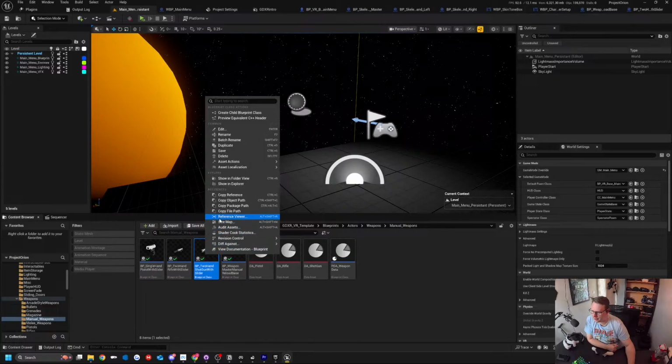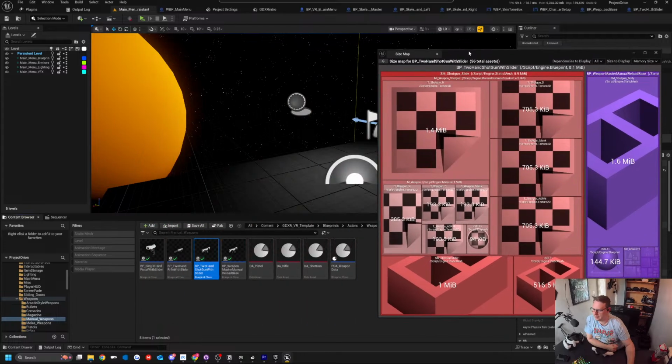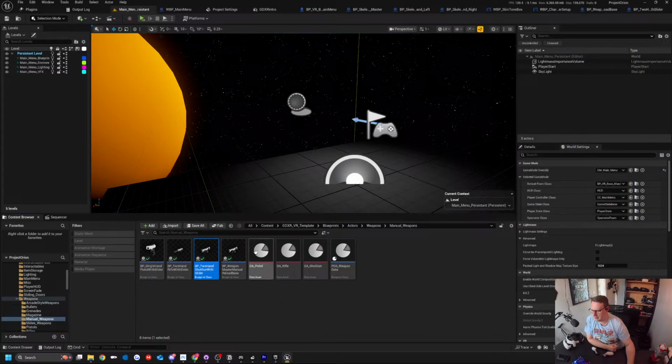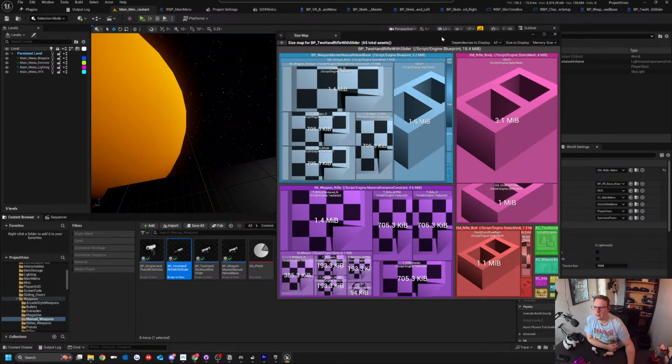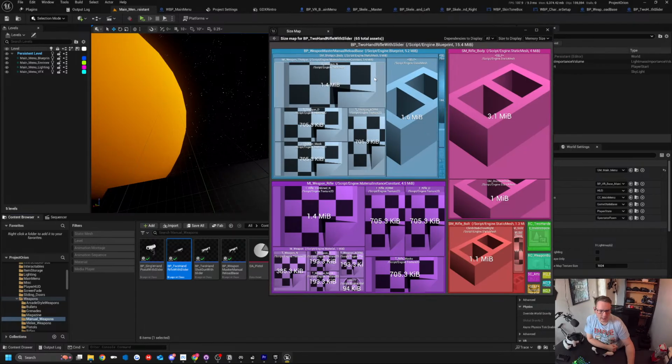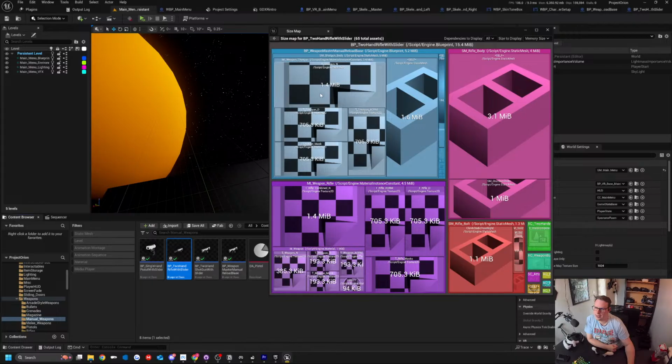So if I show size map now, even though that was a bad example, we're on the rifle now, and we go to size map and load this in. Because it's a child class and we have that visual reference of the shotgun static mesh, it's now loading that mesh and our rifle models at the same time.